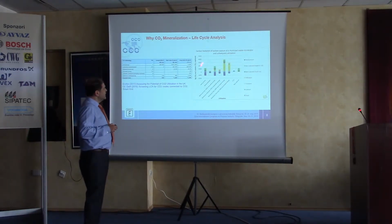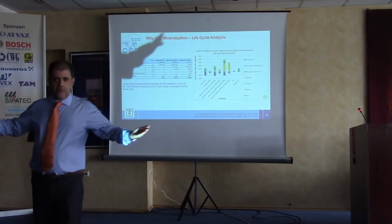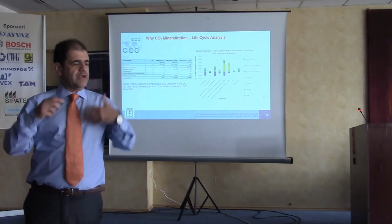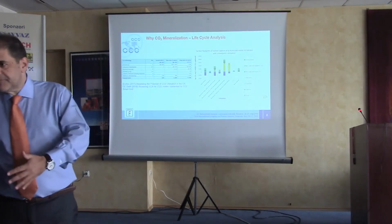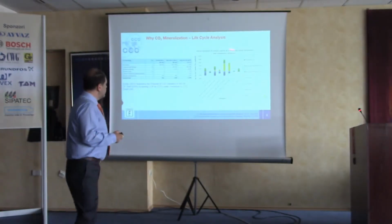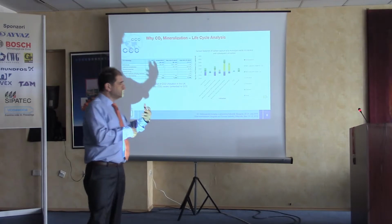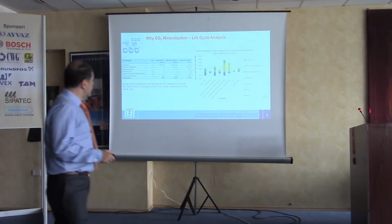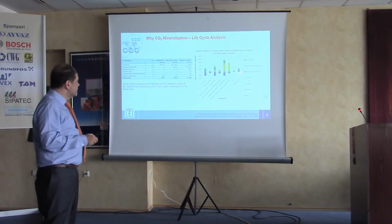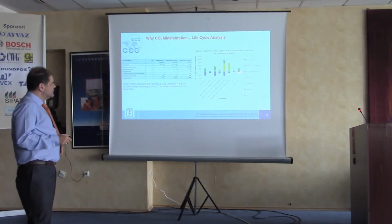Okay? So, this is, as it says, the carbon footprint of carbon capture. People will say, okay, we capture the carbon, so we are carbon neutral or carbon negative. It's not like that, because as you've seen from the previous slides, capturing the carbon and converting it to something else involves additional steps that most of them have a carbon footprint. So, this is from the literature, it's not our work, and this is a municipal waste incinerator, okay? We want to capture CO2 from a municipal waste incinerator, and we compare, and do something else, utilize. And this line here is business as usual, just let CO2 into the atmosphere. And we compare other technologies to that.